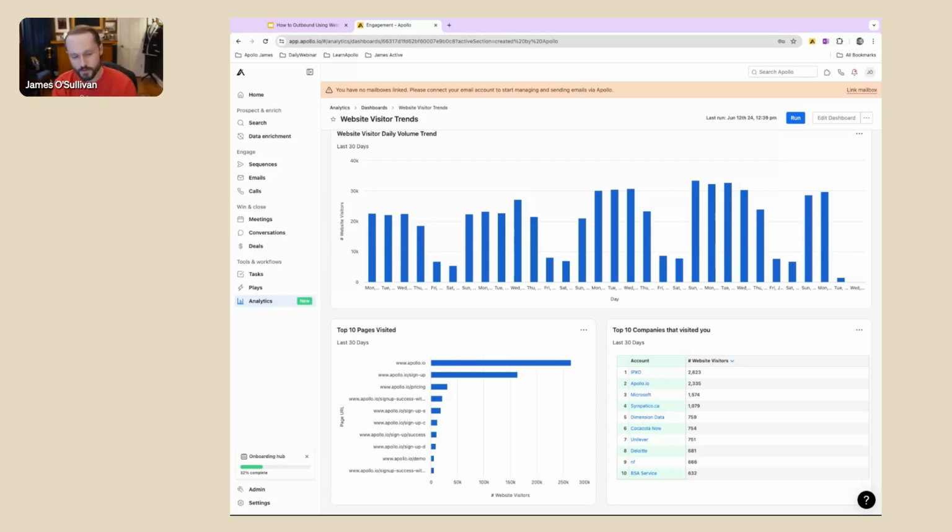So if today you go add that website visitor tracking, next week you could be looking at this, gleaning insights from where people are going. Different ways to use that, such as different pages with testimonials, success stories. Maybe it'll help tell you which one people are most interested in, so you could double down and add others. So that's how you get yourself set up in Apollo to have that website visitor tracking, start automating, giving yourself the right time, the right place, that sort of thing.